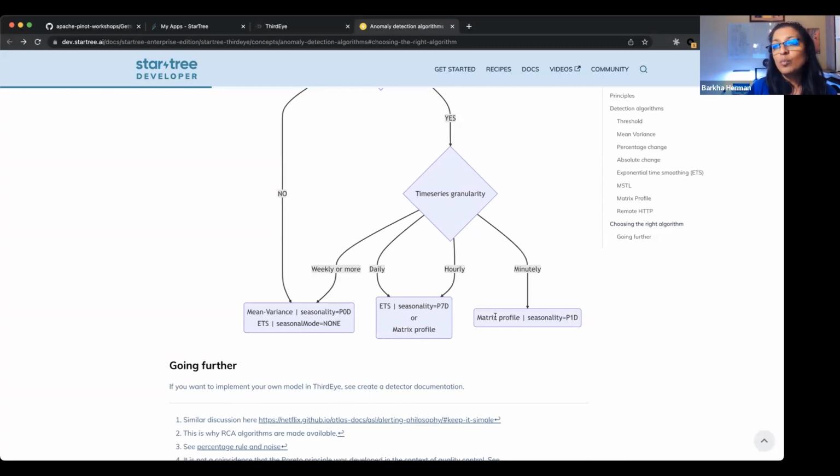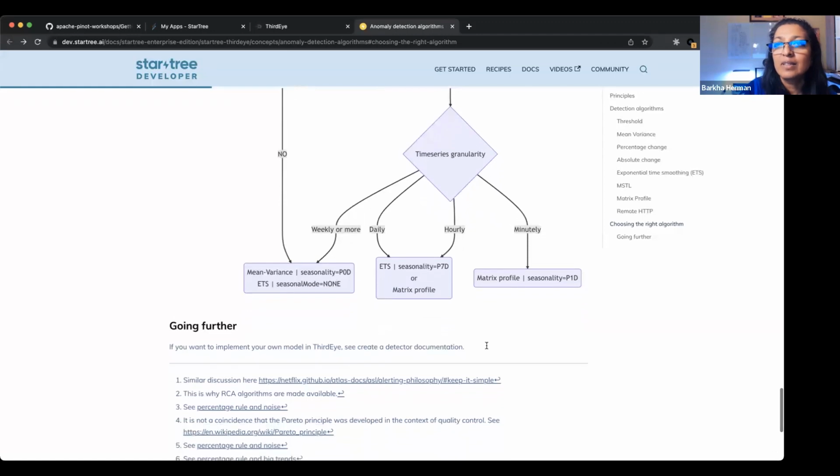I used to consult for this company called Citrix. Logins go up at 9 a.m. There's a huge difference between 7 and 9, right? So that's the kind of stuff. It's still seasonal, but it's a different kind of seasonal. But anyway, that's the selection algorithm.